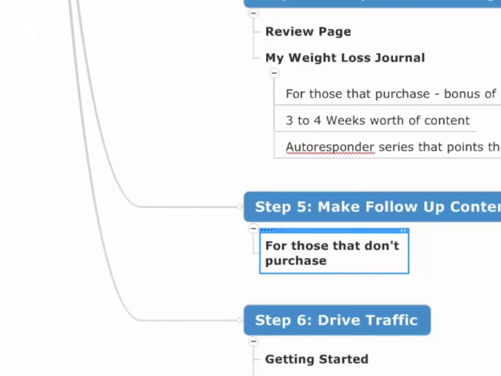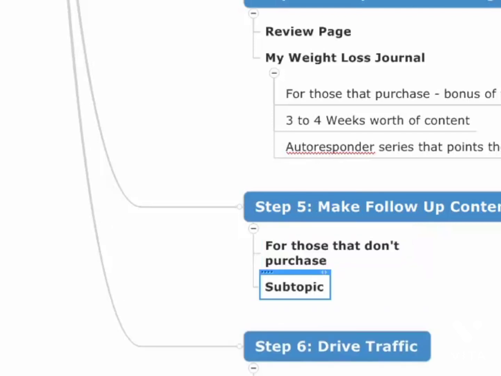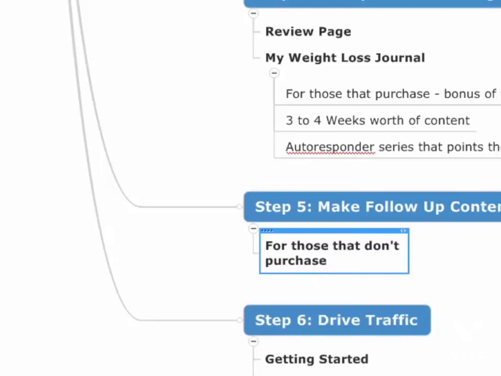Now I have for you guys a set of 7 email swipe files that you can use to help get this thing started for you. These swipe files work pretty well for any niche, all right? And if you don't know really what to write in these emails, this will give you a good idea. But I'm going to go over the kind of system I like to use.